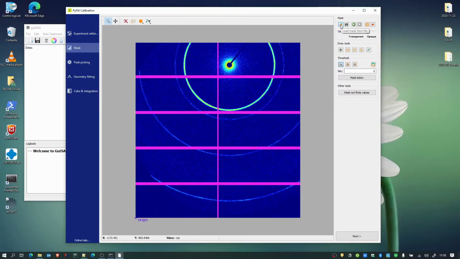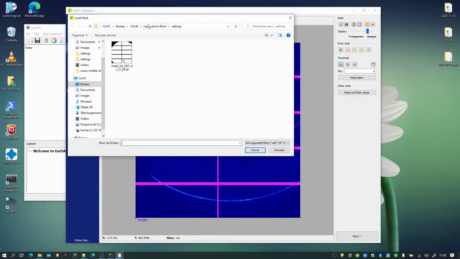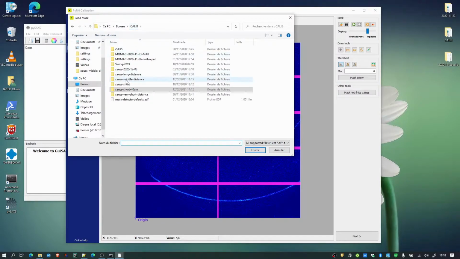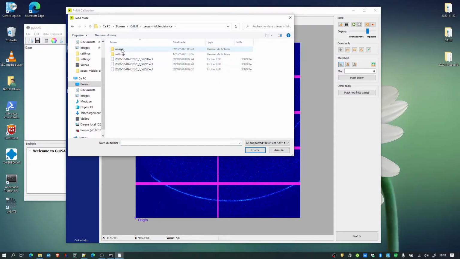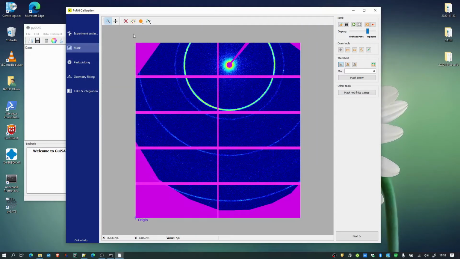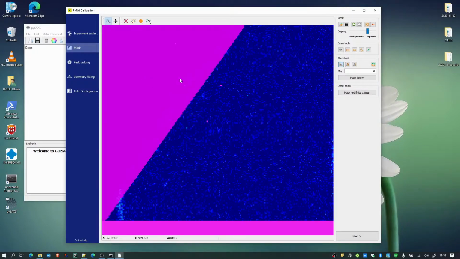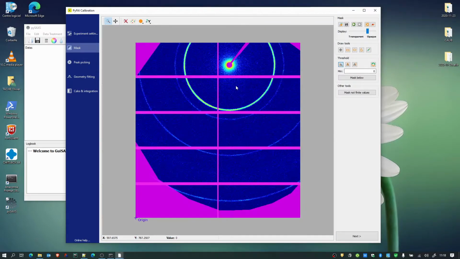I can also open a previously defined mask here, and let's see the dead pixels. Yes, they are masked. I can also play with the threshold value to search for the dead pixels.